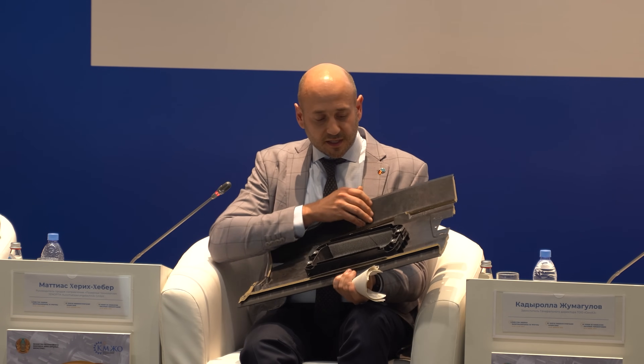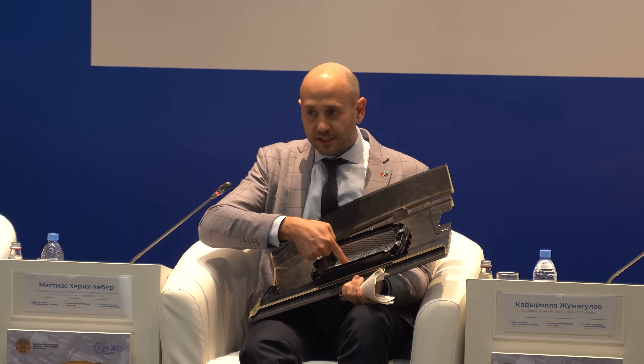Our OptiProton-D machines deliver precise, invisible weakening of materials. Here is a sample of a dashboard. We are talking about the tear lines which are weakened by our technology. We deliver precise and invisible weakening lines of airbag cover materials. It uses sensor-controlled weakening to create micro-perforation lines so the airbag opens cleanly and safely during deployment. This ensures maximum functional reliability with no visible damage or deformation to the dashboard.